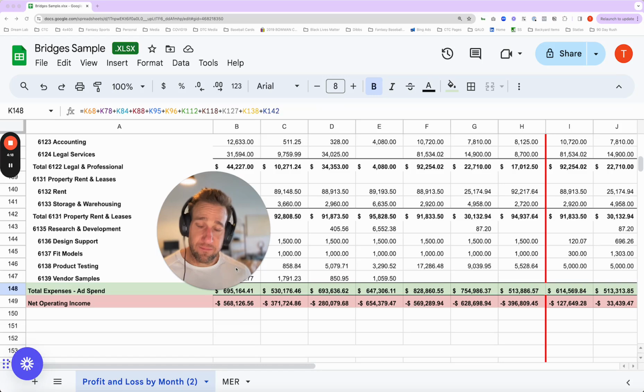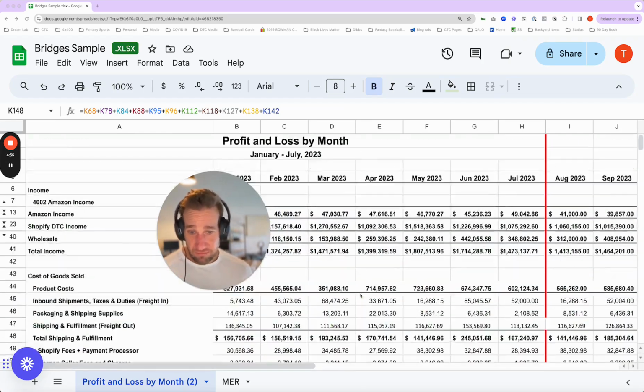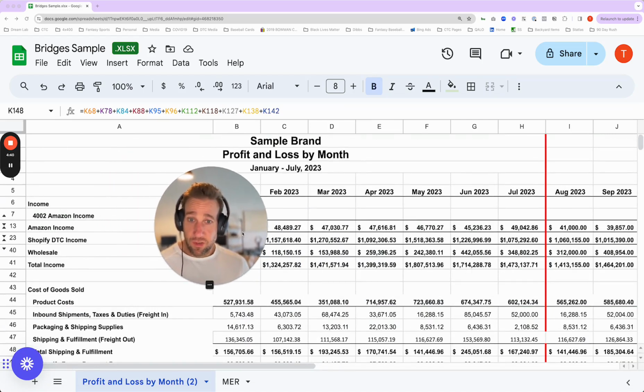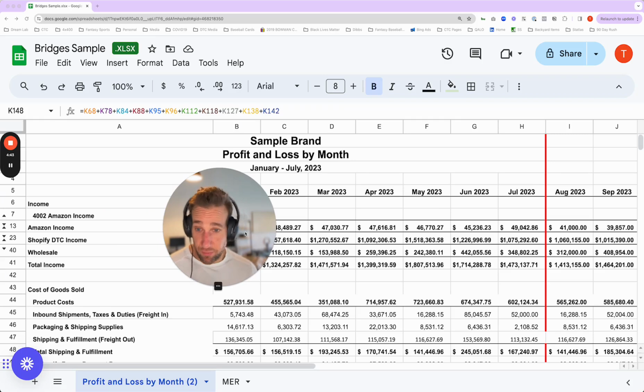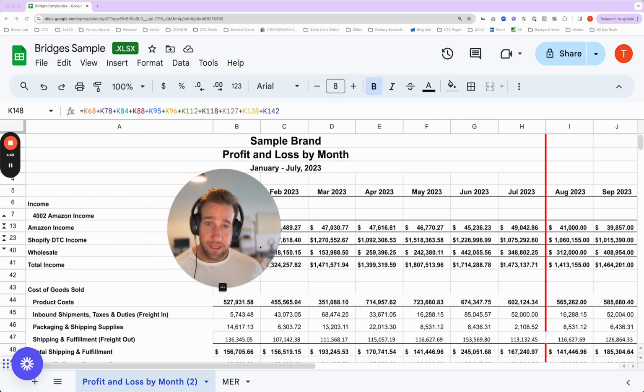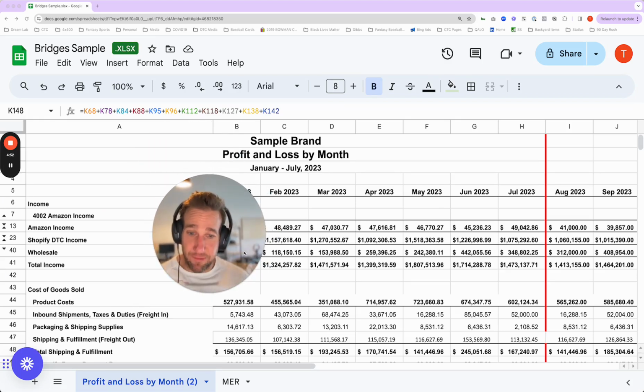And so what you have here is a business that was operating in a previous era. And you can see the net operating income, losing 600, 400, 300, 700, 600 thousand dollars over the course of a year in net burn to generate what is incremental growth: 1.2, 1.3, 1.4, 1.4, 1.8, 1.7. So the top-line growth is occurring. That's pretty fast growth. You've got almost 30% growth from January to June. Again, an era of fueling top-line growth that suddenly runs into a wall of lack of available financing. And this is very common.